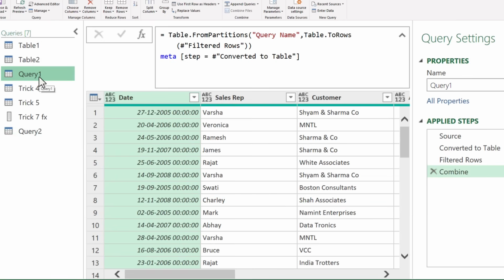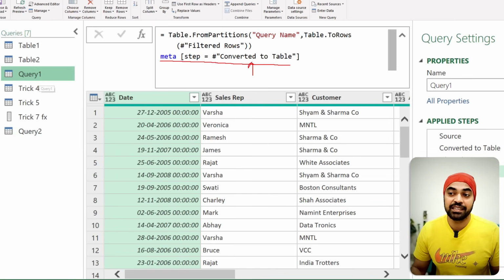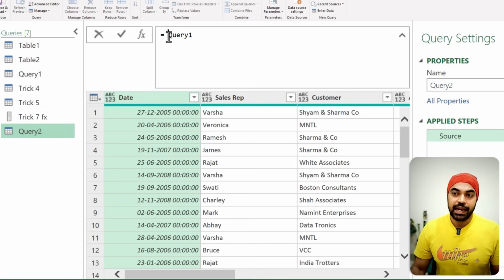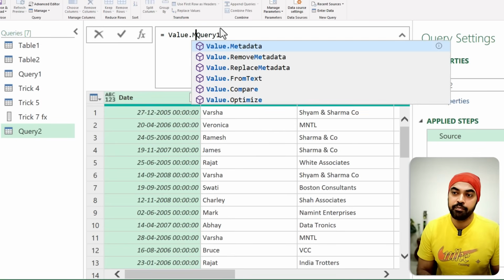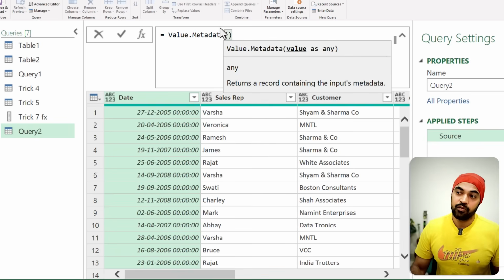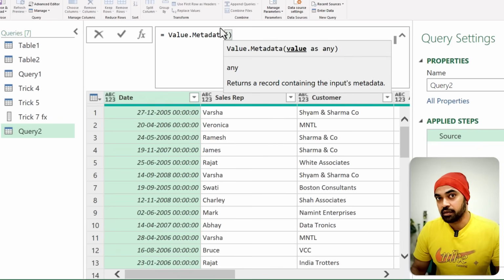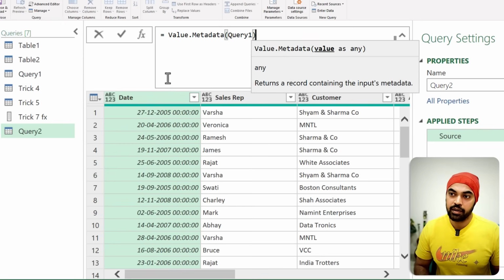But like I said, in the last step of this particular query, we created a meta and stored one of the intermediary steps. Now is the time to pull that apart. So I go to this particular step and I say, hey, in the last step, which is appearing right here in front of me, I stored something called a meta, and I would want to pull that out. The way that you pull that out is by using the function called Value.Metadata, and I can start the bracket, and Value.Metadata is going to pull apart the meta stored in which query? Query 1 in the last step, of course. So query 1, and I press enter.